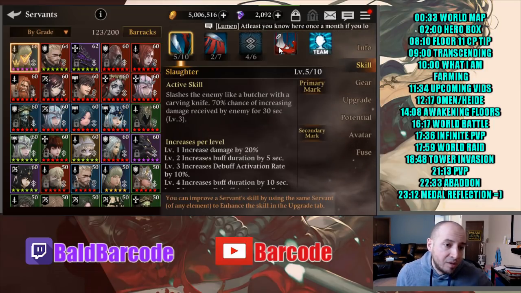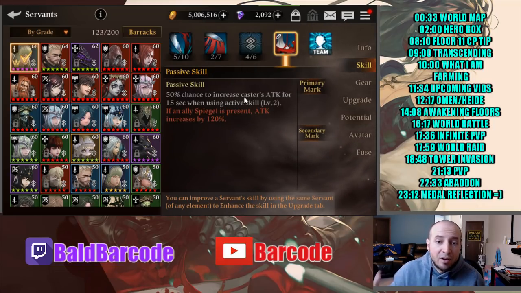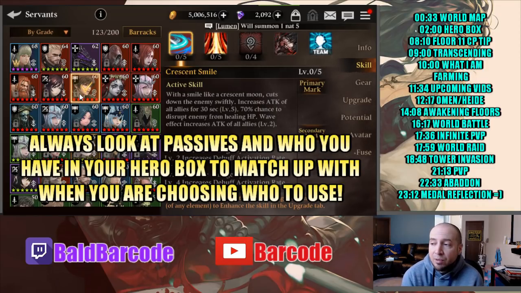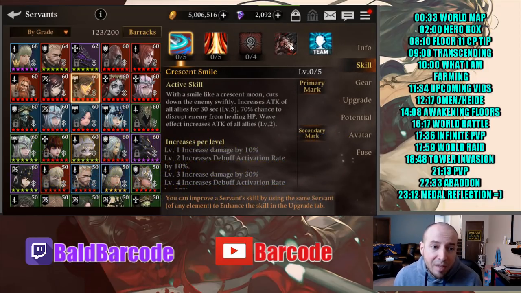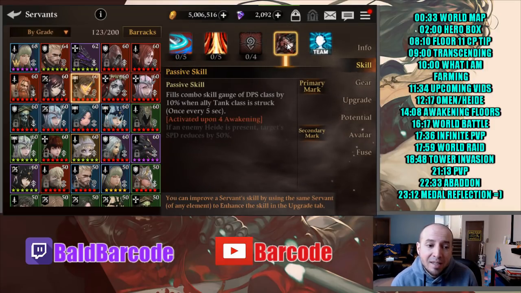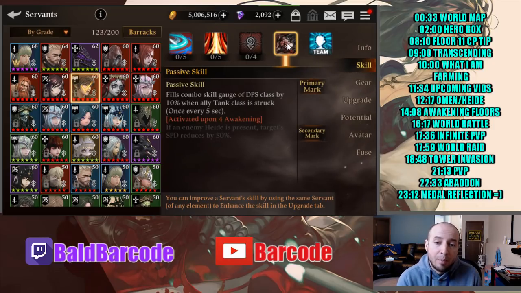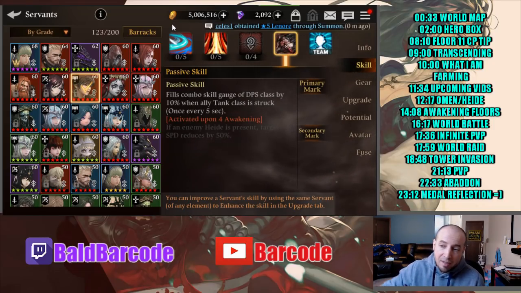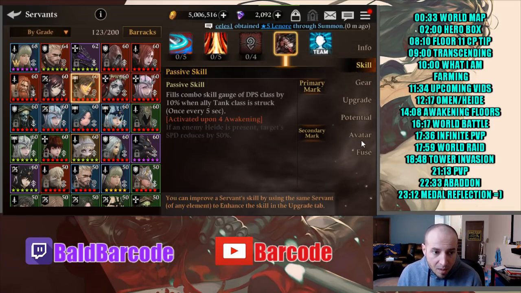I wanted to talk to you about her passive. With Ally Spiegel, her attack increases by 120%. So she's perfect for Fire Spiegel, who is debatably one of the best supports in the game because of his passive. When a tank gets hit, it increases the skill gauges 10% every 5 seconds, right? So her ultimate becomes faster more often, etc. So it's awesome, right?